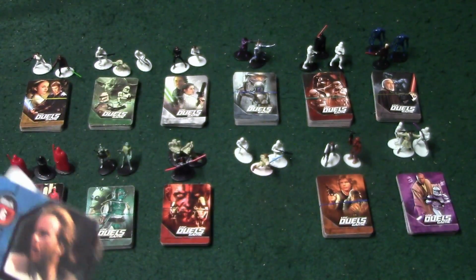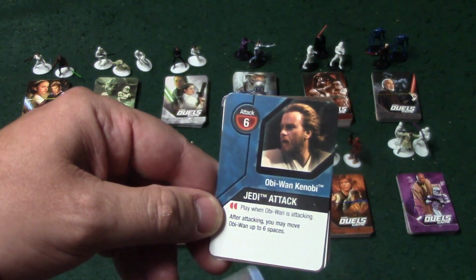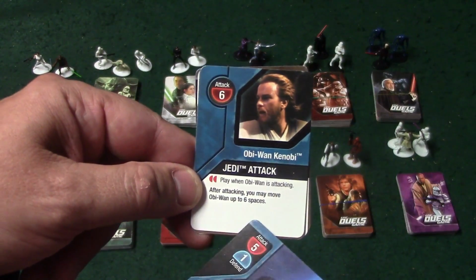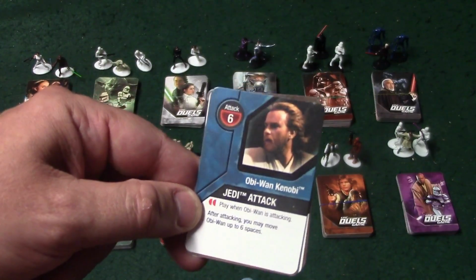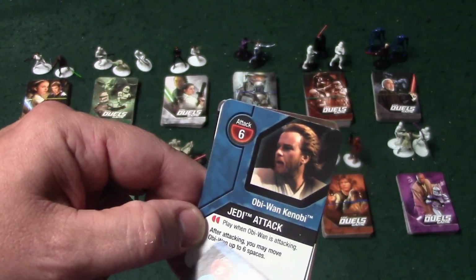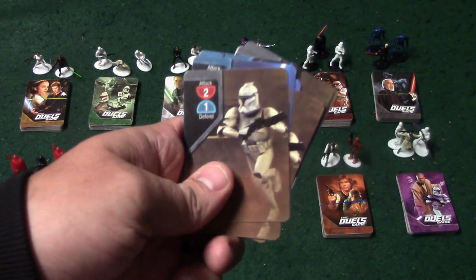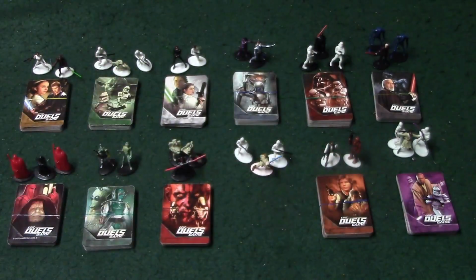And then they have other cards that are attack cards, but these are special attack cards or defense cards. What you'll do is you'll attack somebody with this, and then after that has been resolved, you will go ahead and do this. In this case, it would be after attacking, you may move Obi-Wan up to 6 spaces. Now, every single one of these characters has different abilities, too. So, Darth Maul is not going to have this ability. He's going to have something else. Now, with the minor characters, they're going to basically just be attacking and defending. Only the major character is going to be able to have these different types of special abilities.